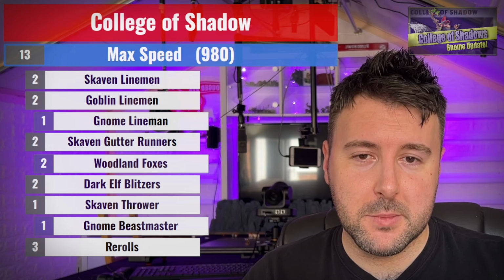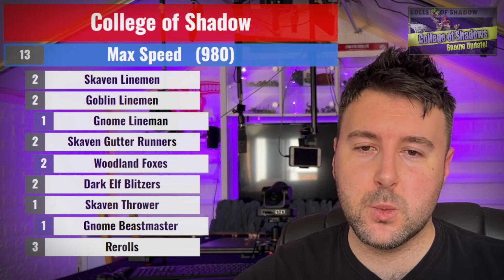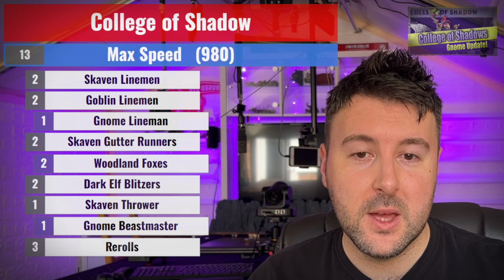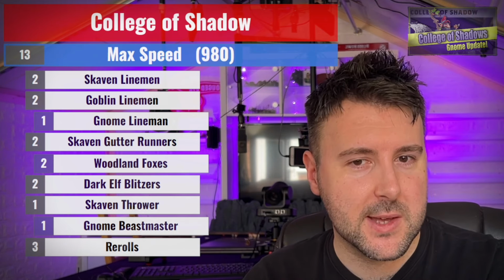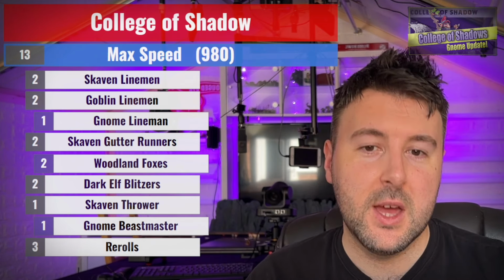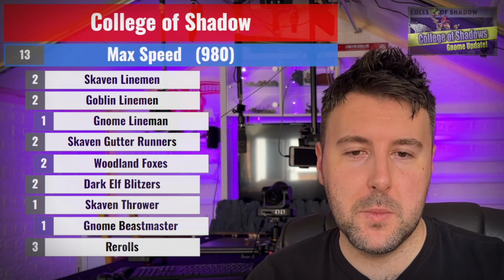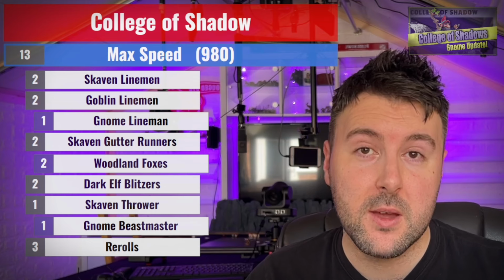2 Skaven linemen, 2 Goblin linemen, and we flexed those positionals and added in an extra gnome there. We've got 2 gutter runners. We've replaced the other 2 with 2 woodland foxes. 2 Dark Elf blitzers, 1 Skaven thrower, and we've added in a gnome beastmaster and 3 rerolls.